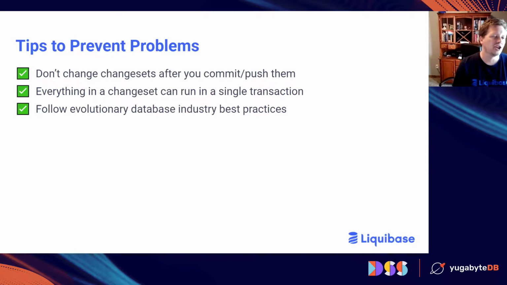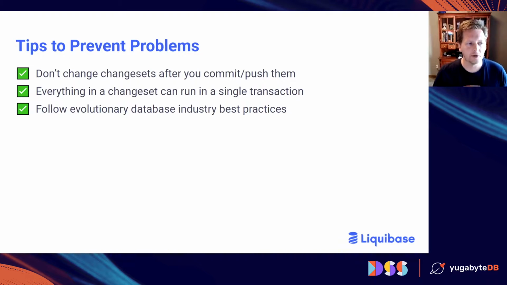Liquibase does track the checksums on the change sets as they get applied to various databases, to catch times when perhaps a change log was initially created with a size 50 column, and then somebody goes in and edits it and changes it to 100 or something like that, and then tries to redeploy the change log to that system. It's going to complain saying that the checksum is different, because now the change log is expecting the database to have a different column size than it really does. And so we want to make sure that kind of change isn't happening.